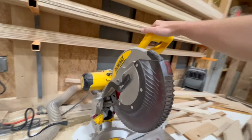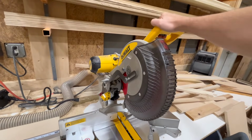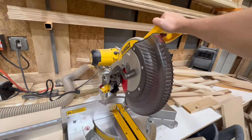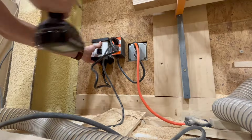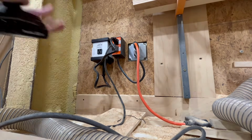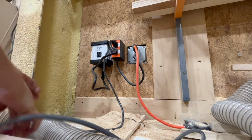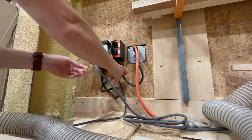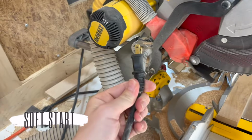The DeWALT miter saw is known for being extremely jumpy on your first pull of the trigger. That's because when you engage that trigger, it sucks in all the electricity it'll need to make a cut immediately. Because of that, an issue you may find is that if you're connecting your miter saw to your auto switch, to your vacuum, to the wall, having your miter saw draw all of that power immediately could throw your breaker. To fix that issue, we installed this GS10 soft starter.